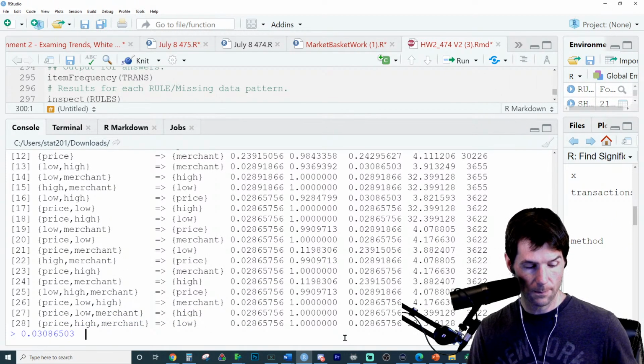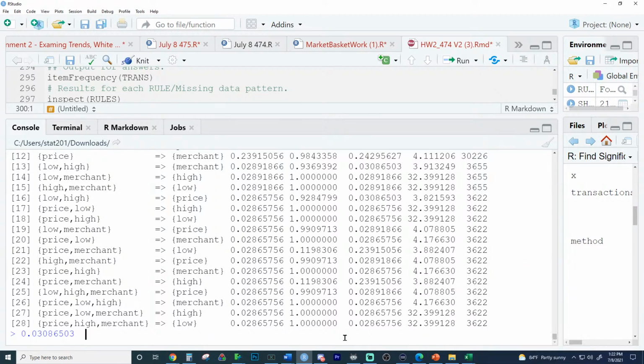Low's frequency is about 3%. But low is going to increase its probability of missingness by this. Can anyone do this mathematics in their head? And it's actually, when you look at it, there's a little bit of something making it easy here. Can anyone times this in their head? I can. I'm going to get it pretty down decimal place accurate.